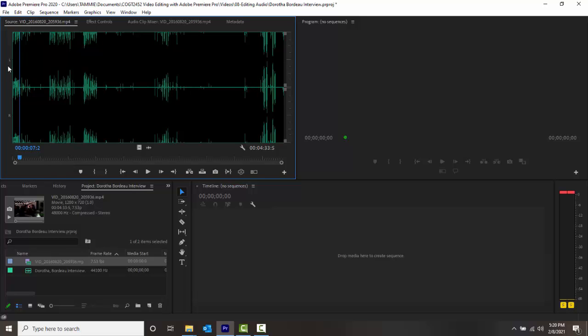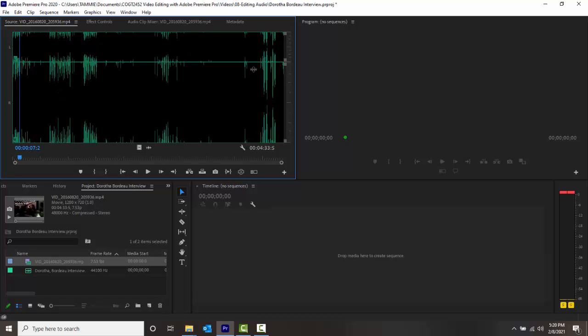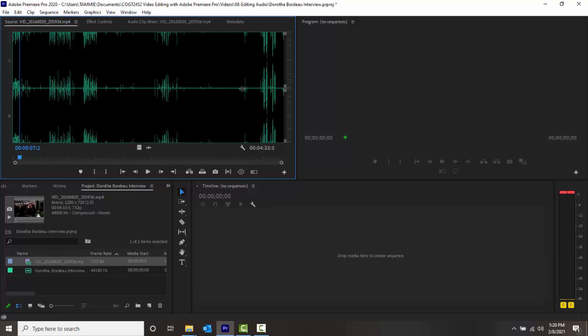On top we have our left, and on the bottom we have our right. We can actually come in here and drag this if you like, and resize those if you need to, so that we can see each track a little differently. So this is showing us our audio waveforms over here in our source monitor.